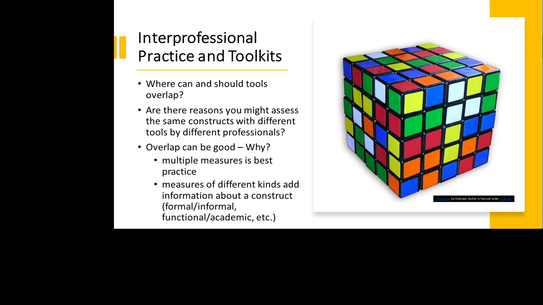So there are reasons probably that you can already think of. We'll talk more about this in the care pathways section here, where you might assess the same constructs with different tools by different professionals. Certainly, we're going to have a slightly different frame perhaps on how we think about that. But what's the value of making those strategic choices either direction? And then consider where overlap can be good. We know that multiple measures in a construct is best practice. So when we can measure cognition in one way, measuring it with a second tool is value added, because no one measurement tool gives you everything that you need.